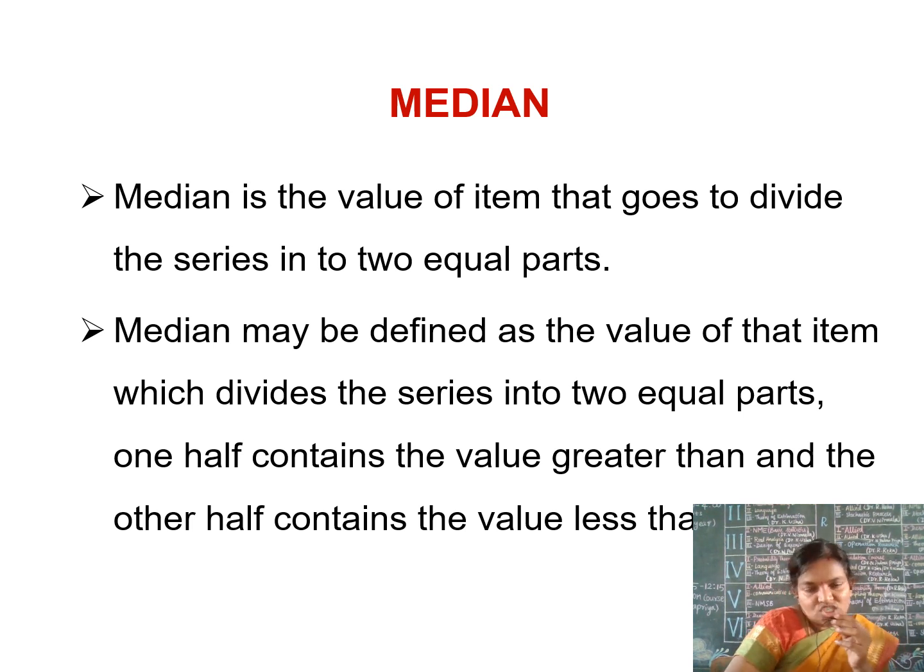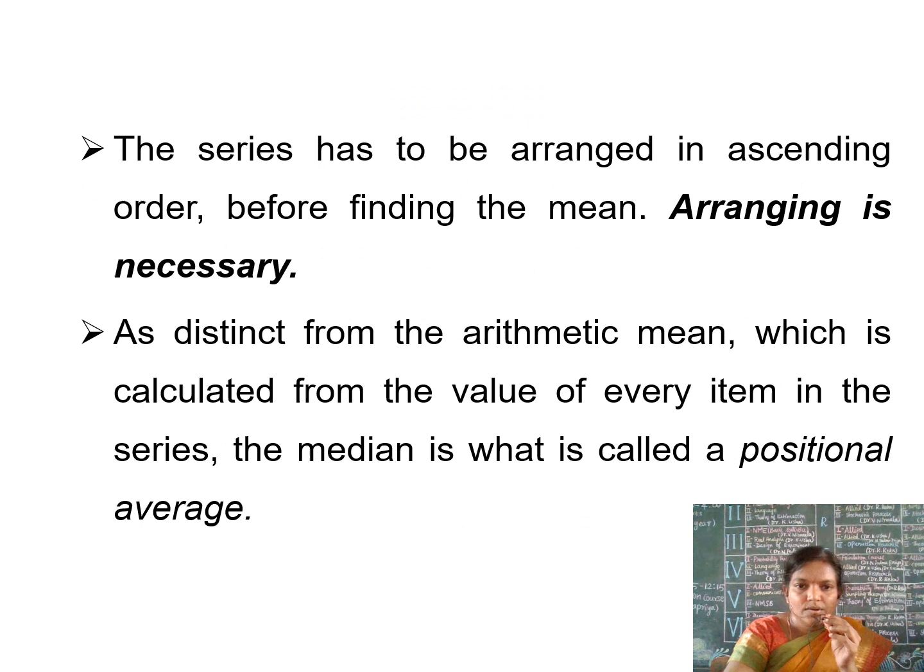Okay. The next topic is median. The median is the value of the item that divides the series into two equal parts. One half contains the values greater than the median, and the other half contains the values less than it. First, we should arrange the values in ascending or descending order. Then we should select the middlemost value. It will be the median.